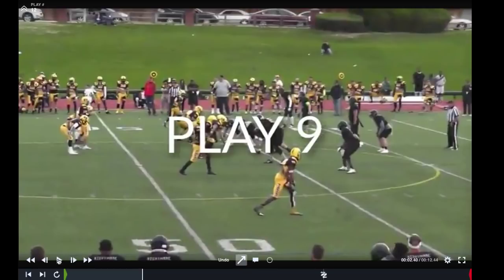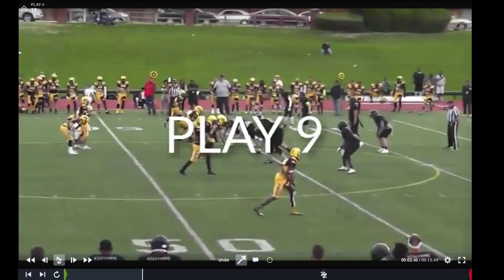All right, play 9. Play 9 is not a target. It's actually a hit on a defenseless player, which is a legal hit. It's a very good hit. The only way you can have a targeting on a blindside hit would be if they hit them in the head or neck area on a receiver, or of course with the crown of the helmet. You have 9-13 or 9-14 rule.